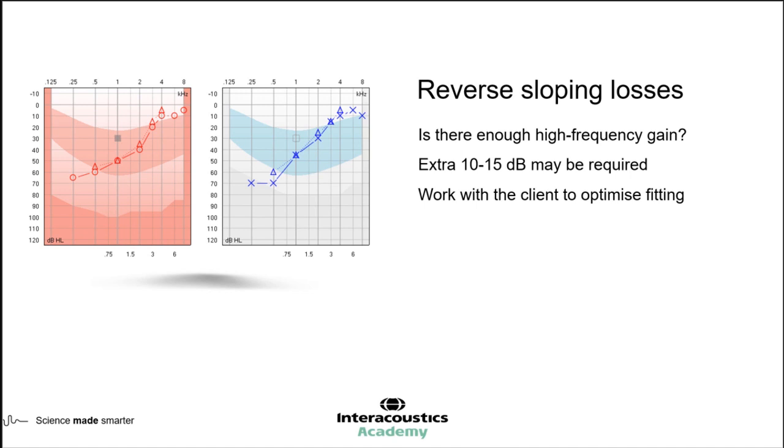With the upward spread of masking for the amplification, the amount of amplification you need to give those low and mid frequencies, chances are that that's going to affect how clearly those high frequencies then come through. And that patient is going to lose the benefit of their natural high frequencies. Giving them potentially an extra 10 to 15 dB might be essential to really get them to a point where they can hear those really important high frequency speech sounds clearly. But with visible speech mapping, this is where you can work with that particular individual to optimize the fitting and get it just right for them.